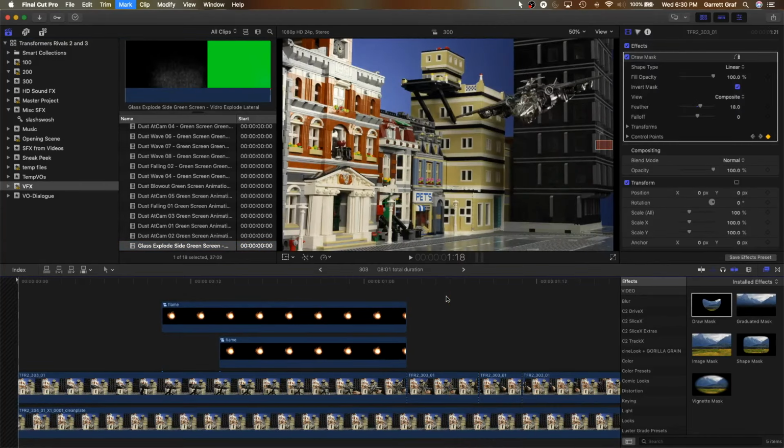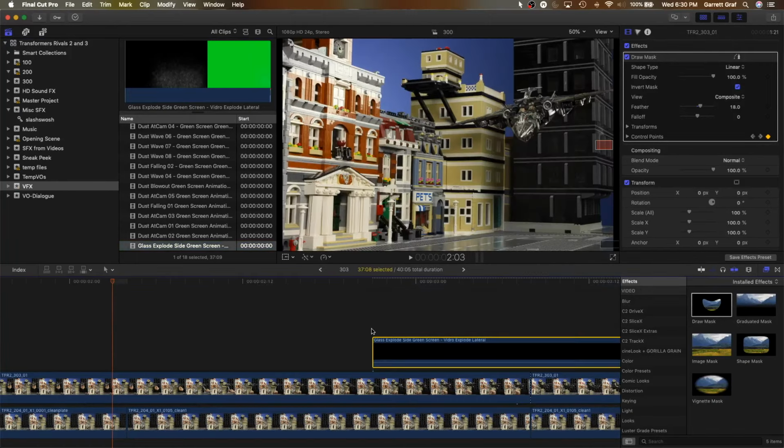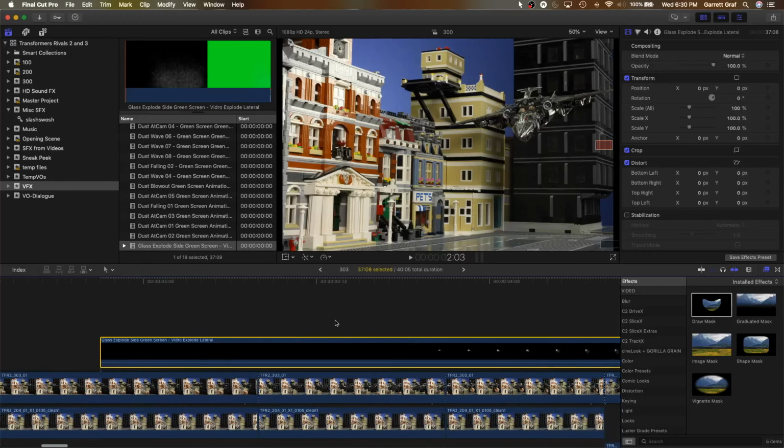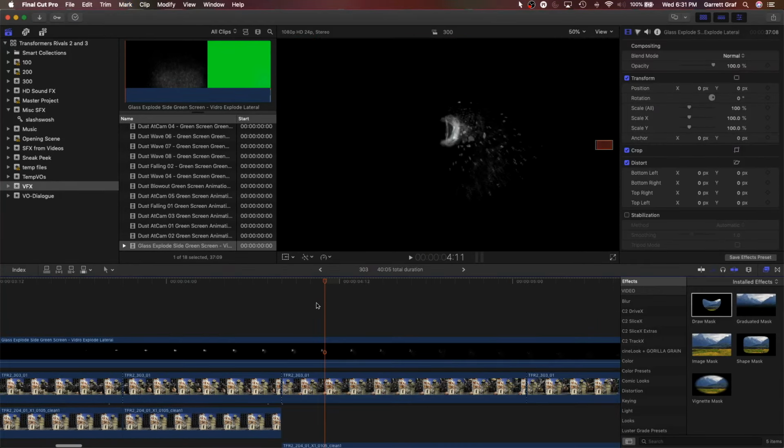So here, right as this, you can see right there, that's where the glass breaks out. So I want to see what we can do with this. So here's one. Right here.